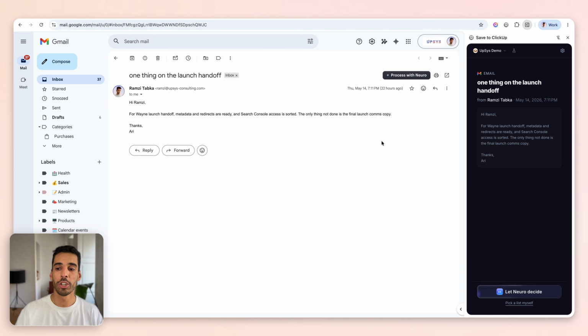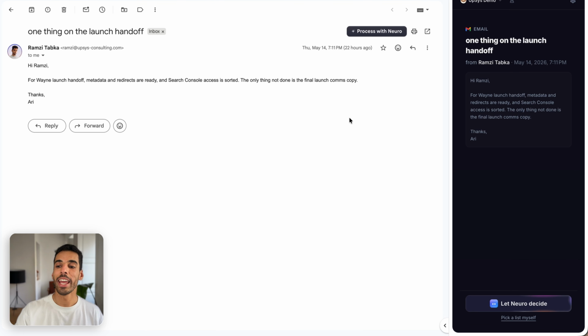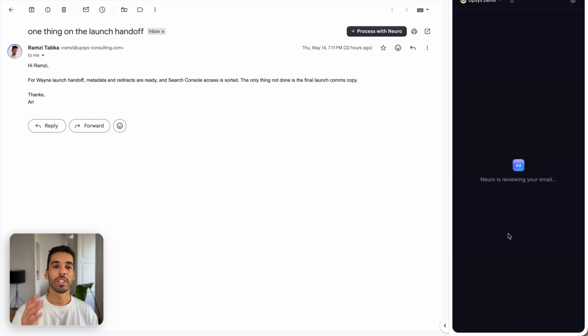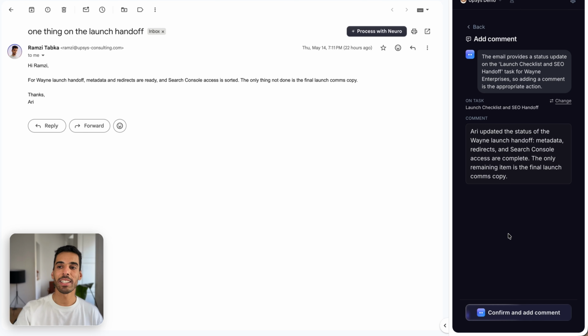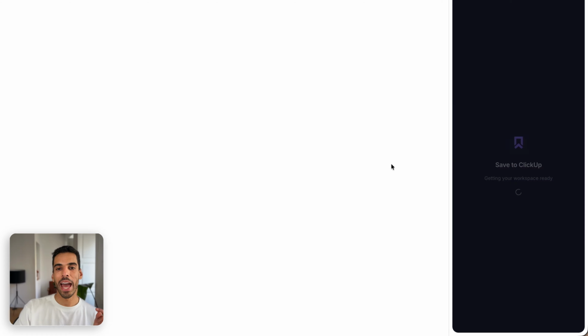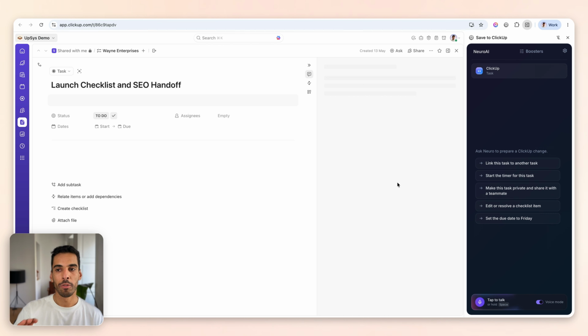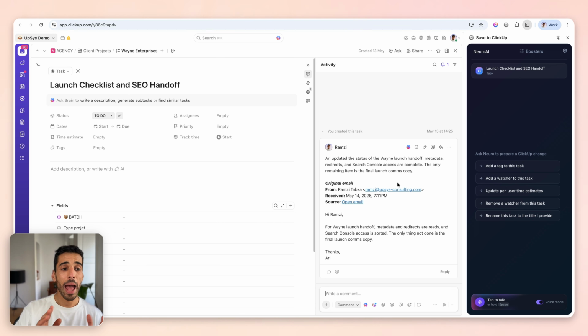ClickUp allows for this feature, but you can also let the AI decide for you and just have a look at your ClickUp workspace and decide that this task is actually tied to a task that is in your ClickUp workspace, and you can turn that into a comment and open that in ClickUp in a few seconds. In a few clicks, we have our comment appended to a task we already had, because the AI is aware of your ClickUp context, of your lists, of your tasks, and it lets you work fast. It lets you add this.